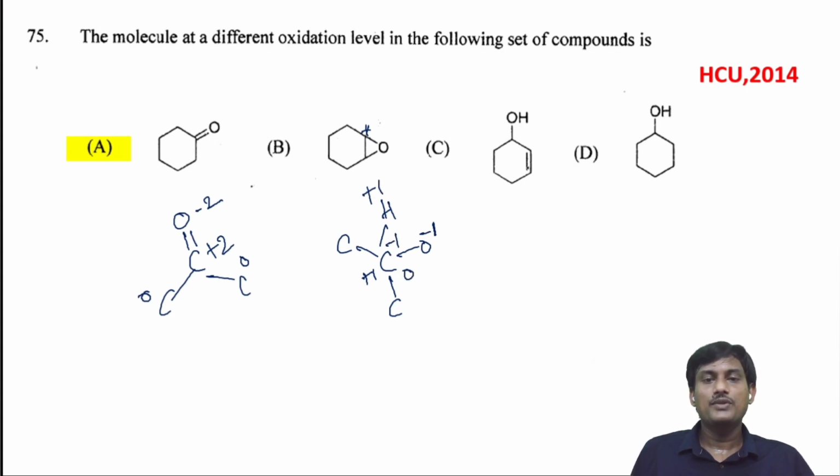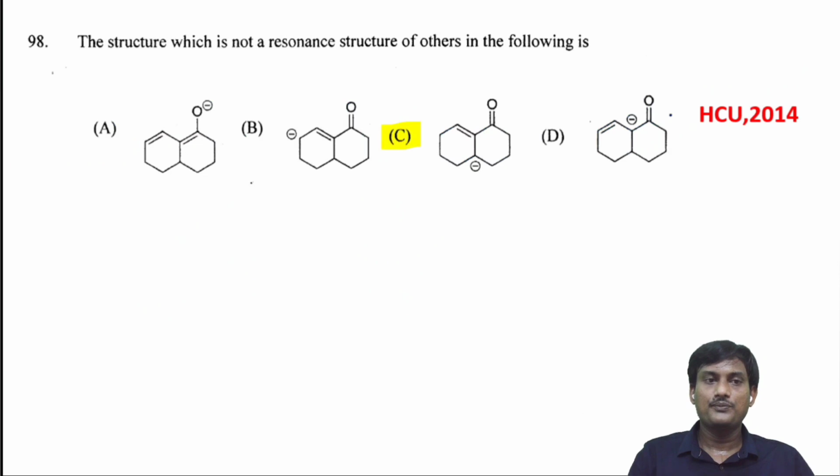So totally 0. In this case also, we have two C-C bonds, and one hydrogen and one oxygen. Similarly, you will get 0. Here also you have H, two carbon bonds, one H, one oxygen. So here also you will get 0. Okay, in this case only you have a different oxidation state. Here plus 2, here 0, here also 0, here also 0.